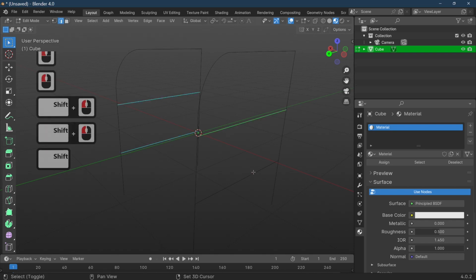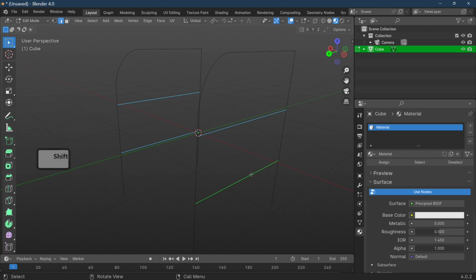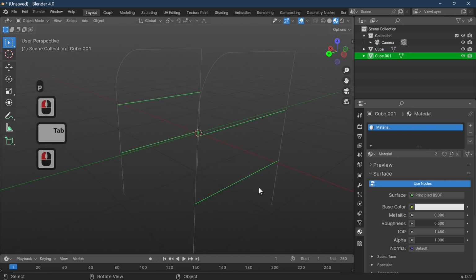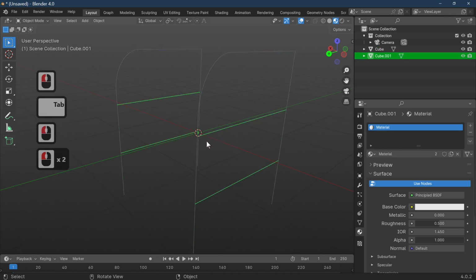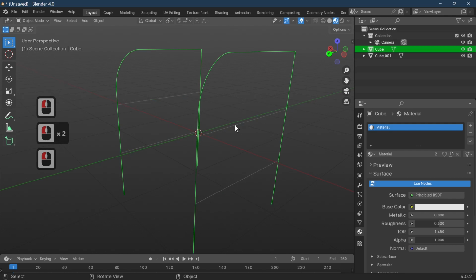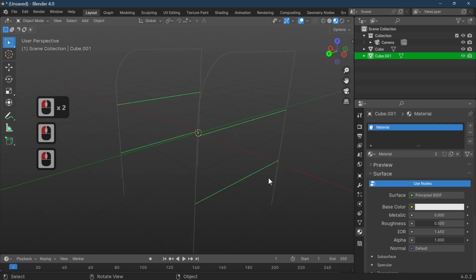Now you've got a thing called the P key here, and this separates things away from each other, but it actually leaves them still connected in some way when you're in edit mode. So press the P key, and we're going to put selection. So we've now got, oops, it actually splits them off completely. So we've now got the actual frame, and we've got these cross members.